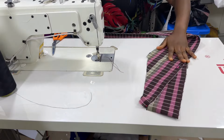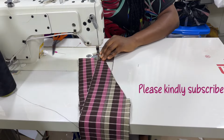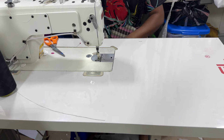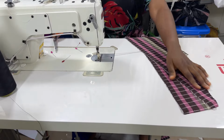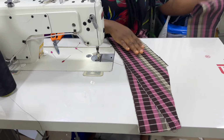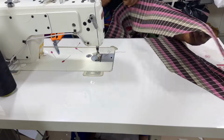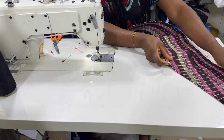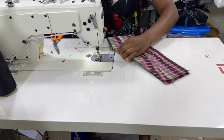I've pinned it the way I want it to be, so I'll stitch on it this way. Can you see? I'll also repeat the same step to the second side. Okay, can you see? So the next thing I'm going to do is just to place the two of them together now, right side to right side, and I'm going to stitch the center front together. I'll stitch it all the way down to the hemline.